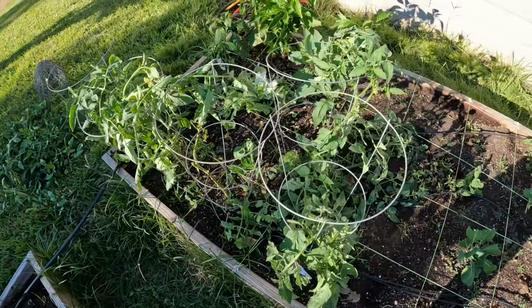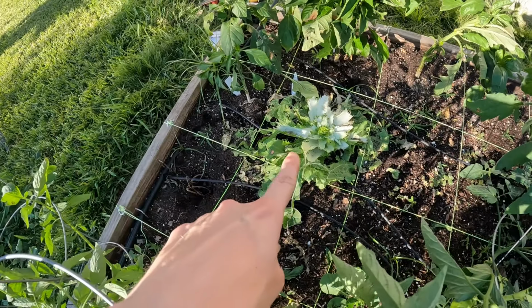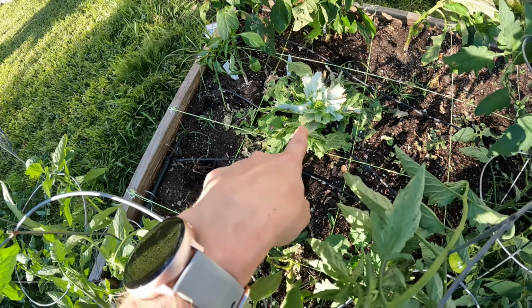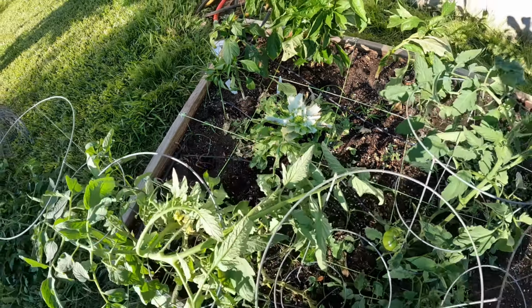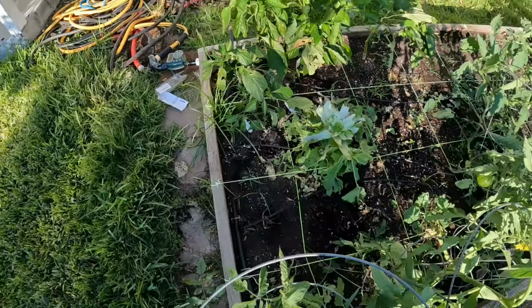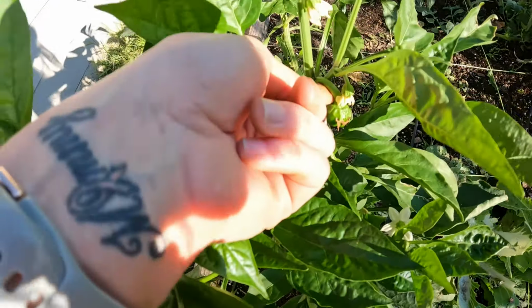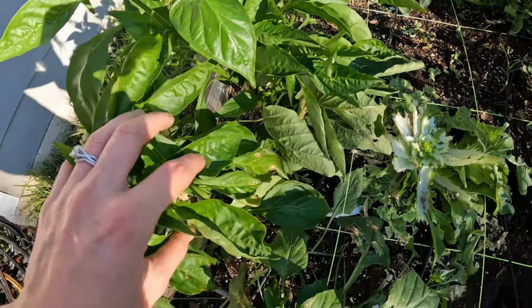Look, you can actually see it. And I think we have a deer, because we've been having deer in our yard. They're either eating that or the ducks are coming in and eating that, one of the two. I think it might be the ducks, but we're gonna keep an eye on that. That is our Chinese cabbage. And then we've got a lot of flowering over here for our bell peppers.